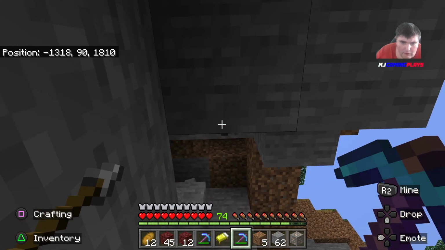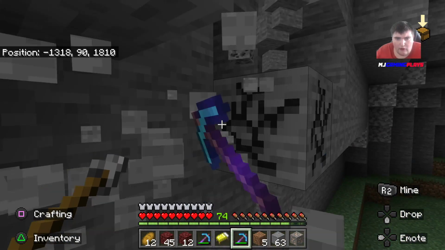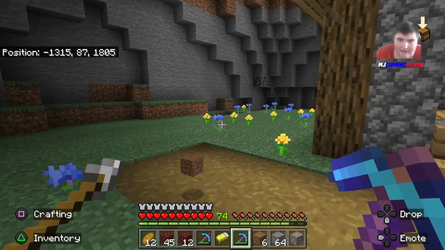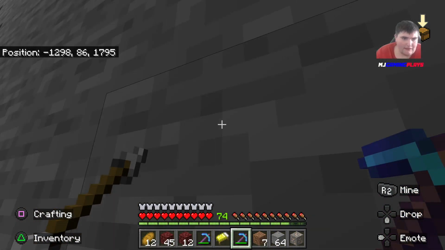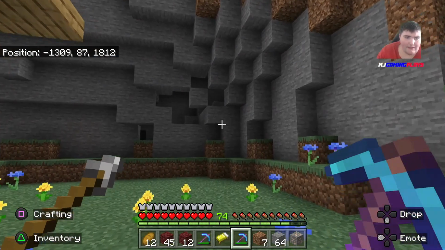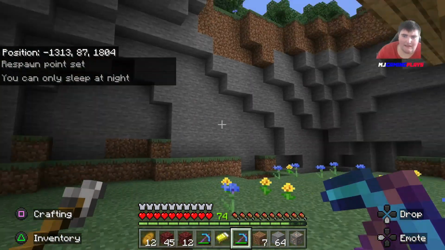I need to quick do this. There. Get over for gold, for coal. How much is that? At 36, when you've got this here. Get all that. Is there any more? Is there any more anywhere? Not on that side, not on that side. That's my reset point set.